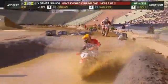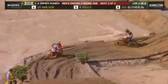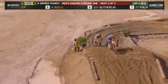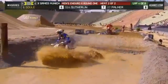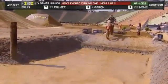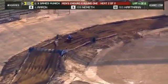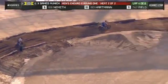Now here's Redmond taking it easy. And Haker following on the less of a splash route. You almost could argue that Haker could have jumped into the inside line there and tried to force the issue, but he didn't. There goes Graham Jarvis. And he's still being chased down by Johnny Walker. But here we go, back into the rock pile.